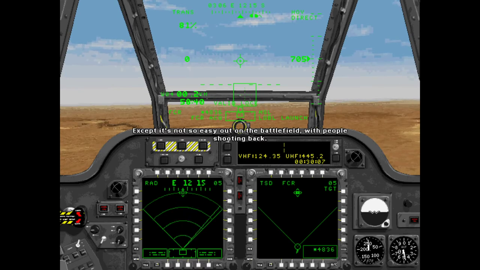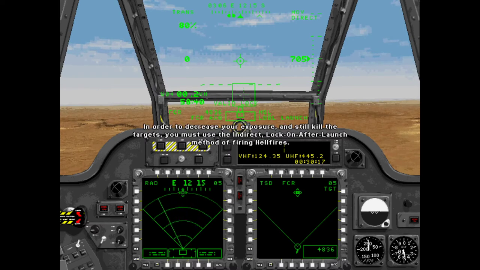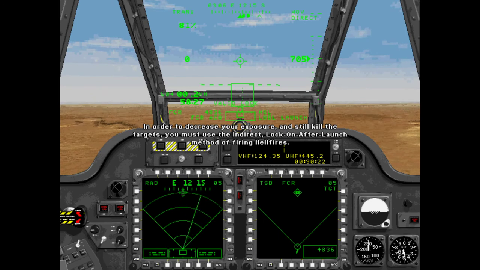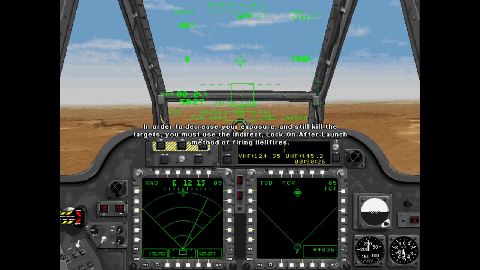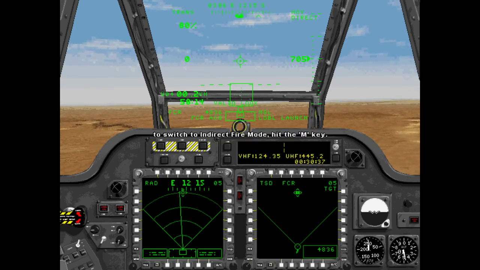Except it's not so easy out on the battlefield with people shooting back. Enemy armor ahead. Engaging targets directly is the simplest way to eliminate them, but also the most dangerous. When you are firing, and while the missile is in flight, your aircraft is left exposed to the enemy and whatever air defenses they might have. In order to decrease your exposure and still kill the targets, you must use the indirect lock-on after-launch method of firing Hellfires. Enemy armor, 12 o'clock.